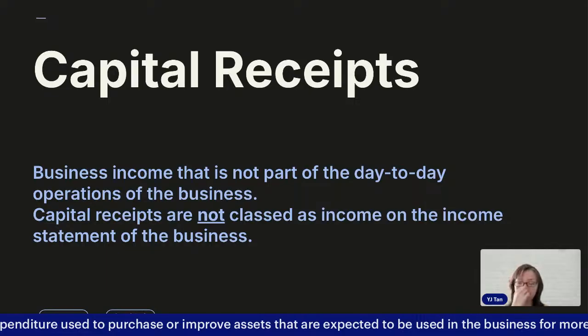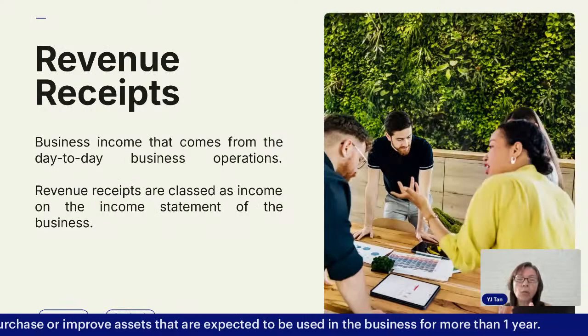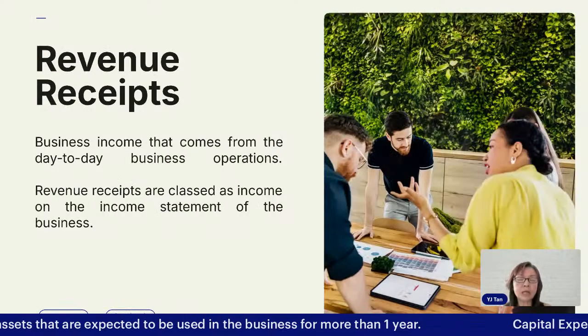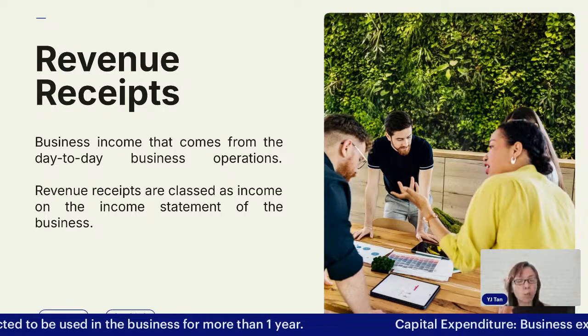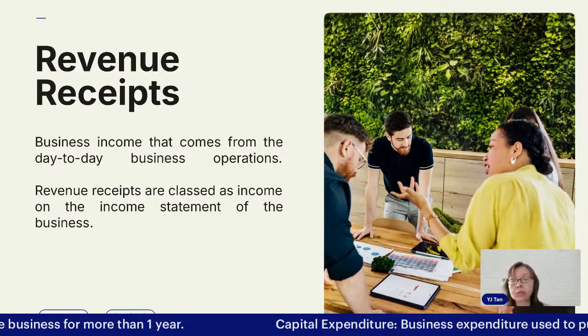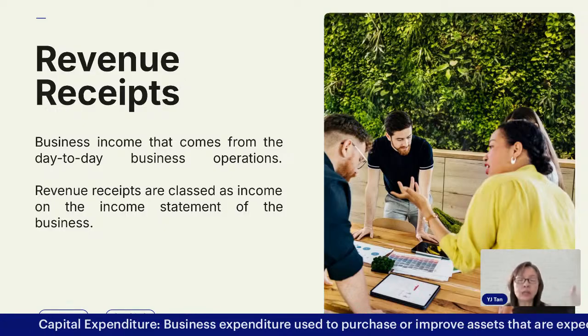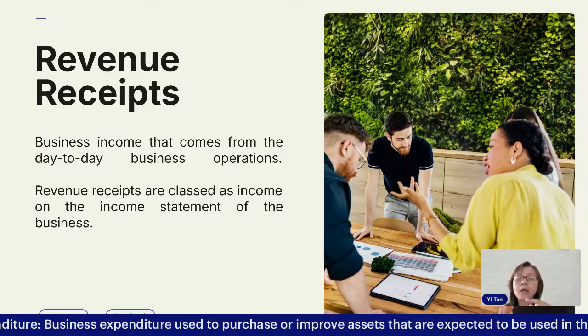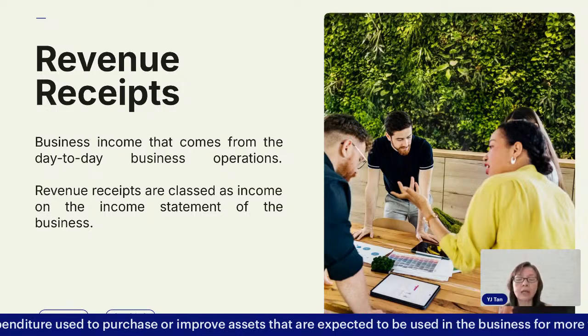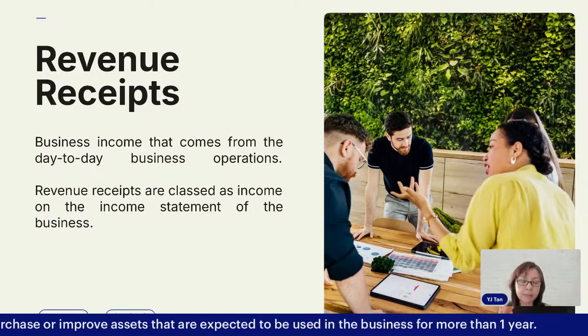Then what is revenue receipt? It is business income that comes from the day-to-day business operation. Just now I gave you the example: you purchase goods and then resell them. The sales itself is a revenue receipt. Revenue receipts are classed as income in the income statement for the business.